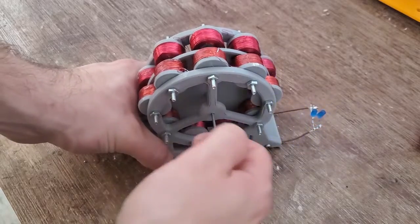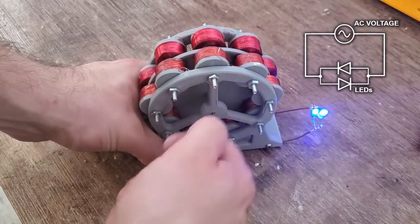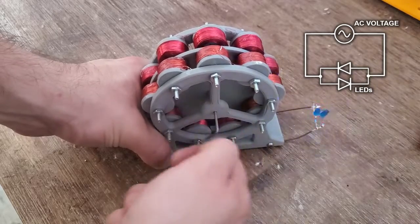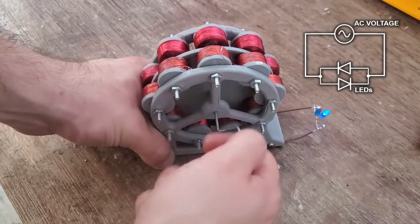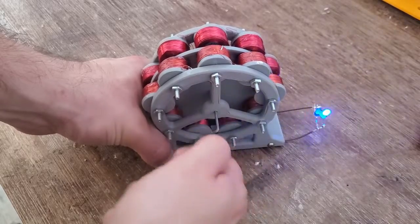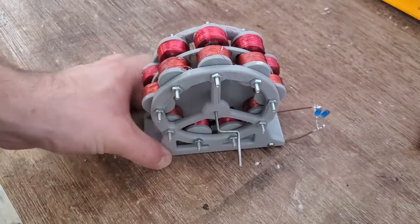The first load I tried was some blue LEDs. The LEDs were wired anti-parallel, so that one LED would take up one half cycle of the alternating current, and the other one would take up the other half cycle. That's why you see them flickering at different times.